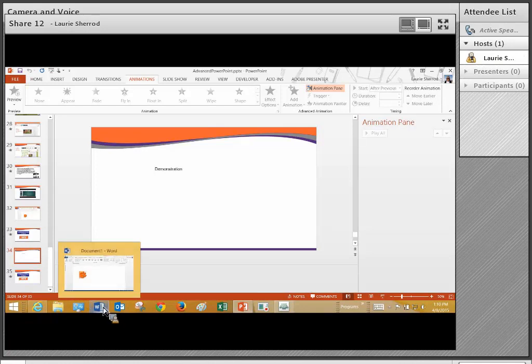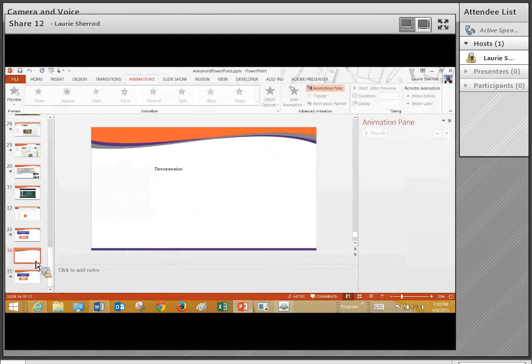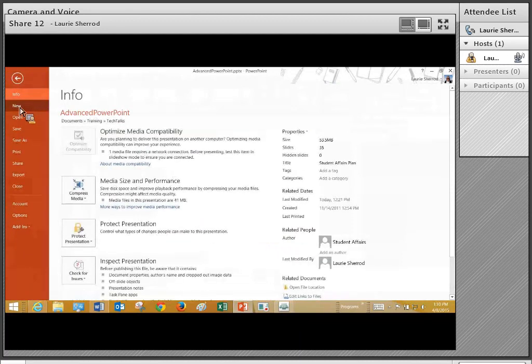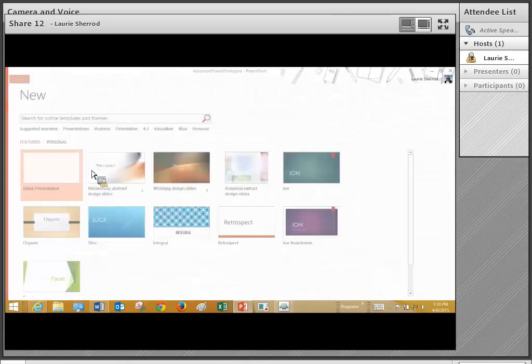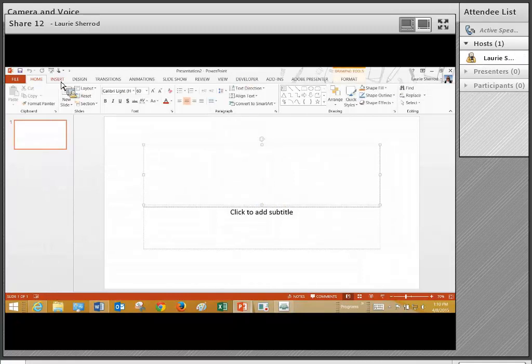All right, the next thing I'd like to show you is in Word. I'm sorry, before I do Word, I'm going to go ahead and open a completely new PowerPoint. So I'm going to do File, and New, and Blank. And I'd like to show you the screen recorder.